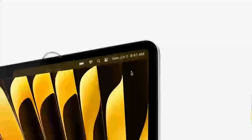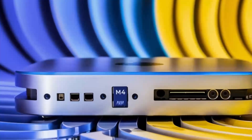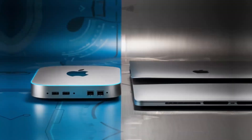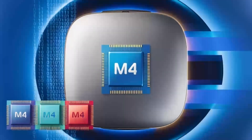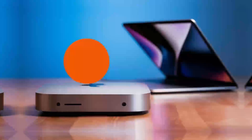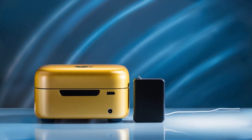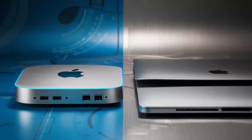One of the big things I really like about this hub is the range of ports it offers. It includes two USB-C ports with Thunderbolt 4, which means faster data transfer and the ability to hook up high-performance accessories like external storage drives. Plus, you've got USB-A ports for older devices, an HDMI port for hooking up to an external monitor, and even an Ethernet port for those who prefer a wired internet connection. That's a lot packed into a compact, sleek design — if you value a neat desk setup, this hub is a dream.